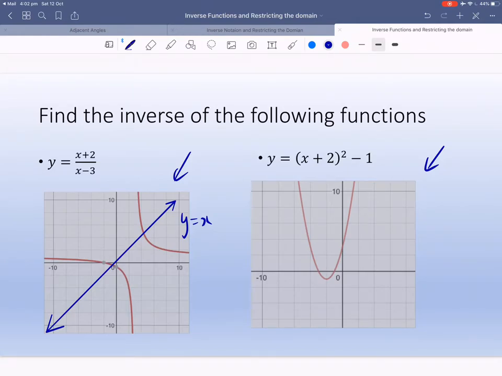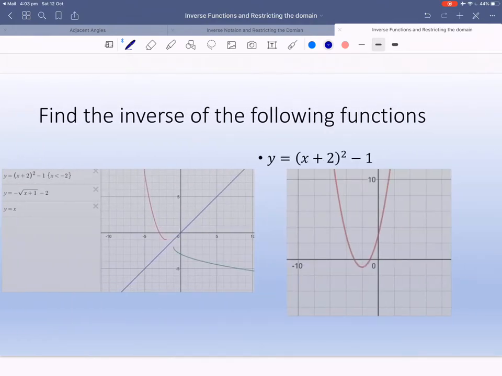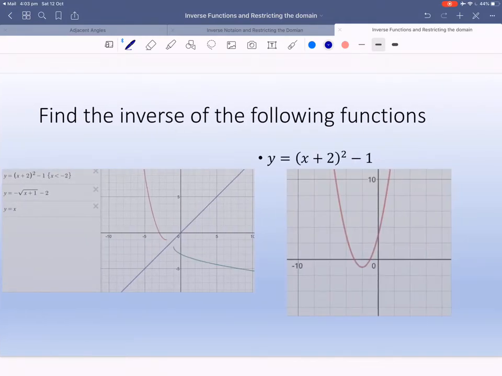Whilst this one, if I rotate this one along that same axis, it's going to look slightly different. And I've actually got them here. Oh, yeah, I do. Well, I almost took this one away because it's pretty straightforward. So let's look at it here, okay? So I'm looking at this one now. If I rotate it around, I'm missing information here. So the inverse will look like that, okay? This is what the original one looks like, and the inverse will look like that.